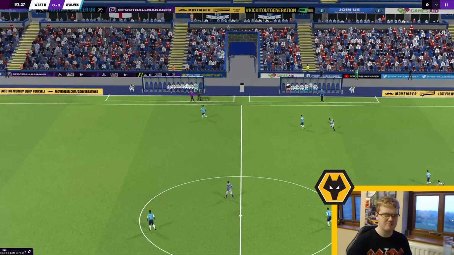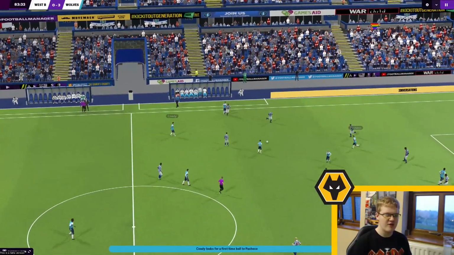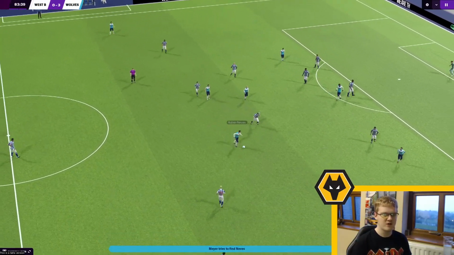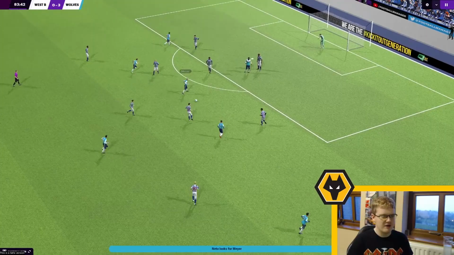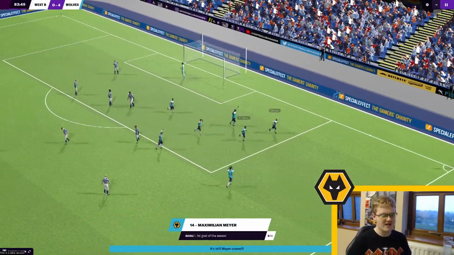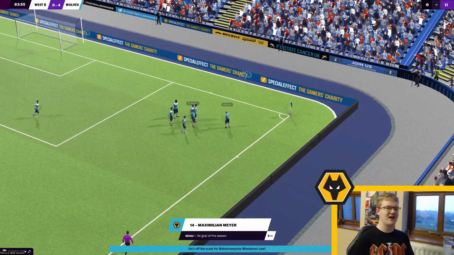But West Brom just seem to have nobody up front, do they? They're really struggling. Even when they get the ball to the halfway line, Cody and Bolly can deal with it quite easily. Ruben Neves doing really well in that midfield position. Max Meyer shoots! I tell you what, for your first goal for the club, there's not many better that you could have scored. A cracking strike from Maxi Meyer.